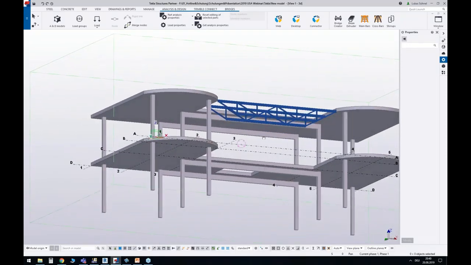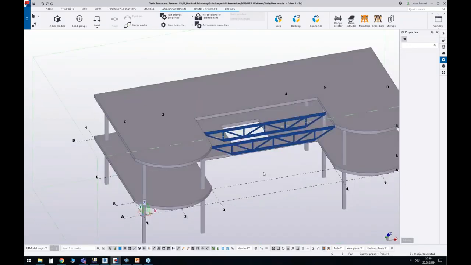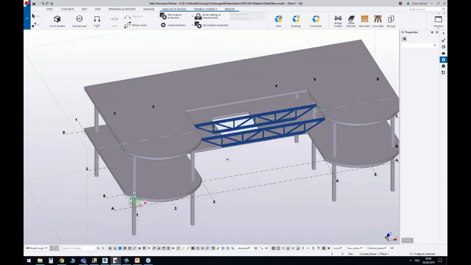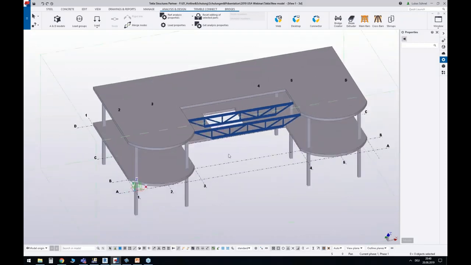Apart from that, Tekla also divides between the physical and the analytical model. So the content that I see here is again the physical model. I can also create the analytical model in Tekla, quite easy.